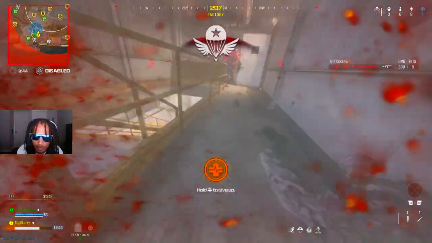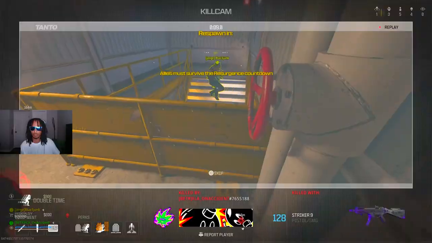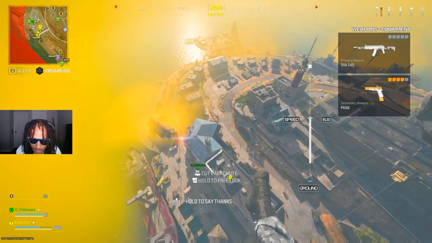No, one more. Where's my teammate, bro? There's literally five people left. Please don't die, brother. Oh. I didn't know he was above me, bro. That was such a dumb thing to do.